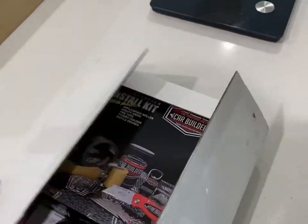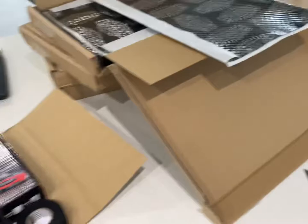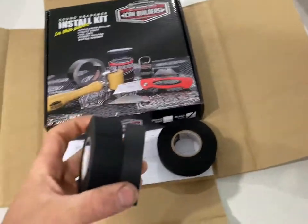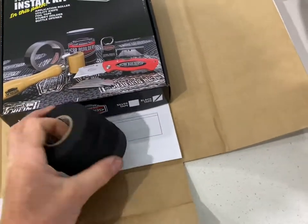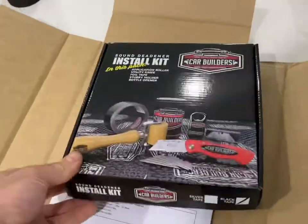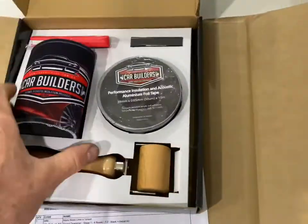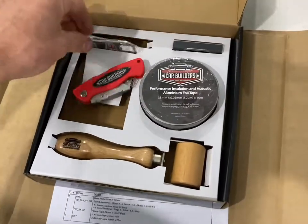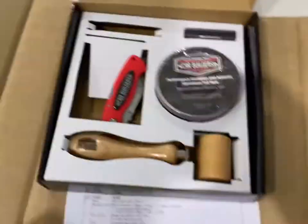Okay, already cut this as well. Got to say, another shout out to these guys. They're kind of like professional. It's all packaged. So this is the tape to help do the wiring looms. It's like a material. This is like the new school stuff. So it should be good. Invoices. I can't say I'm much of a beer drinker, but thanks, guys. Hello, even a little bottle popper.